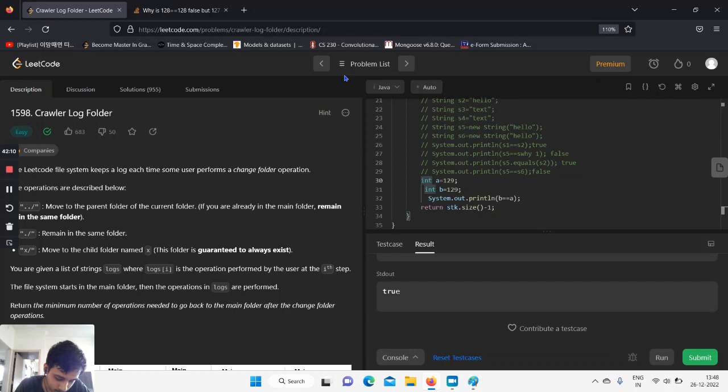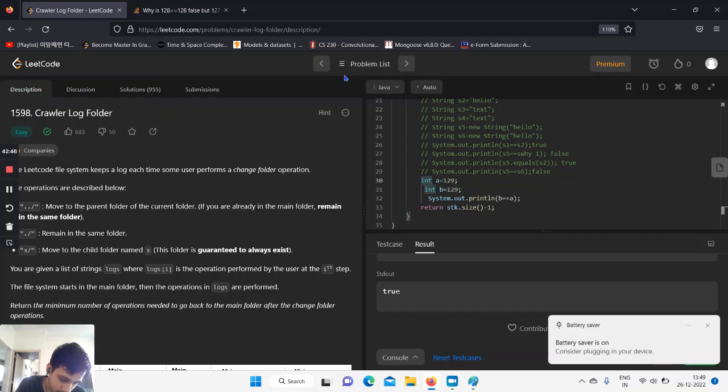Let's say here 129, integer pool. int equals 128, Integer b equals 129. So again 129.